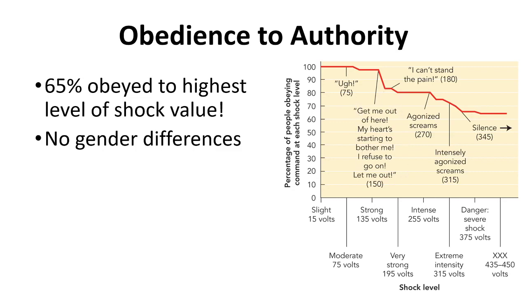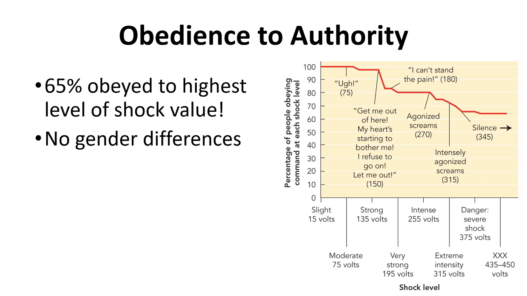because there were some modifications of this experiment where the confederate had a heart condition, or had a weak constitution, or all sorts of different modifications to try and figure out which statements could convince people to stop obeying this authority. And so they go on into screaming and intense screaming, and then eventually they stop responding. And yet, despite going through all of these intense responses, we're still sitting at about a 65% obedience level.